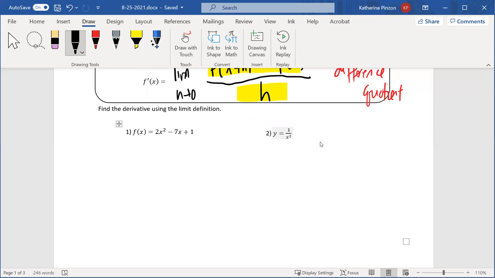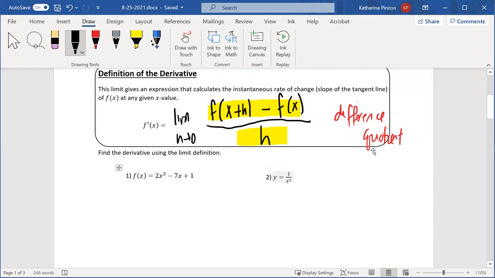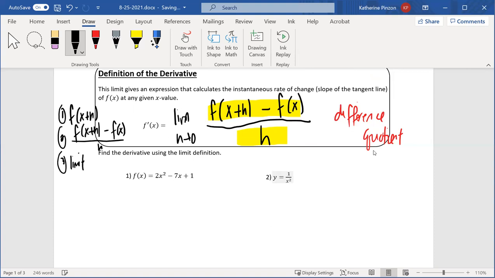Okay, I'm going to do it in pieces. And I like to do it in pieces because I don't want to make any mistakes. So I'm going to start, if you kind of think about this difference quotient as having 3 pieces. My first piece is going to be to compute f of x plus h. My second piece is going to be to do f of x plus h minus f of x divided by h. And my third piece is going to be to do the limit. Okay, so I'm going to go in pieces. I'm going to go step by step. First, I'm going to compute f of x plus h because that's the hardest part usually. So first, I'm going to compute f of x plus h. Then I'm going to try to do that f of x plus h minus f of x divided by h thing. Then I'm going to take the limit. So let's try it.